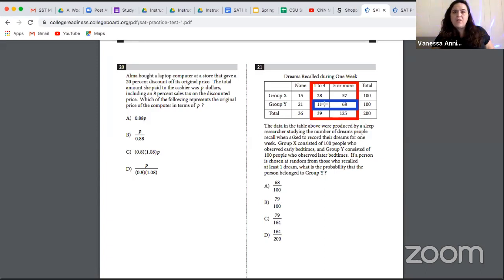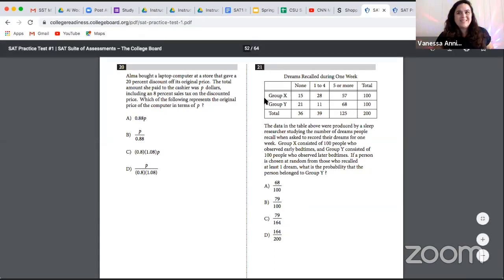And then the number of people total is this 125 plus 39, which gives you C, because it's not 79 over 100, it's 79 over 164. So again, these two added over those two added together. So this one is C.